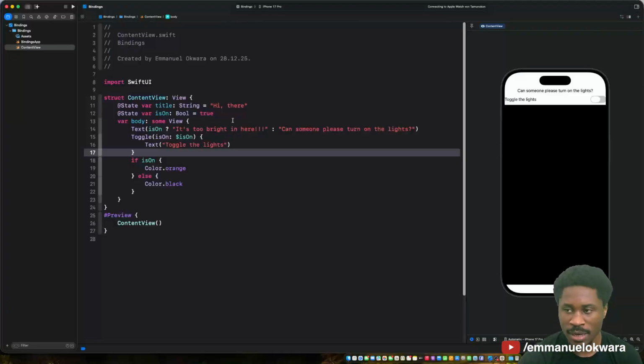So yeah, just keep it in mind. To give a very quick summary, we have our states that control how our UI looks. And then we have the binding property wrapper that allows a child to bind to the state of a parent. And whenever this binding is done, it means that the child is able to pass information, or basically modify the information in the parent view, which would in turn update the UI. So that's basically what it is. Very simple, I'm sure.